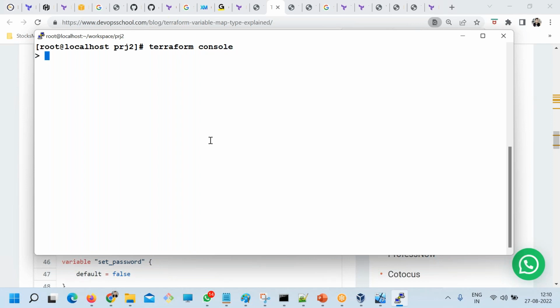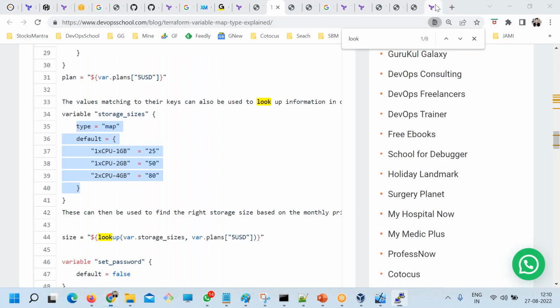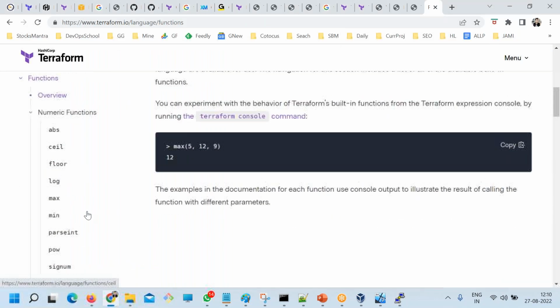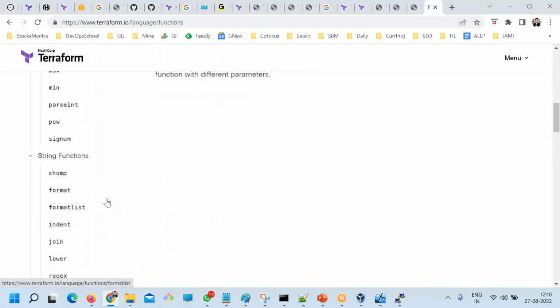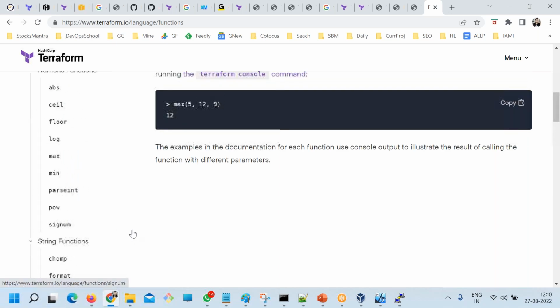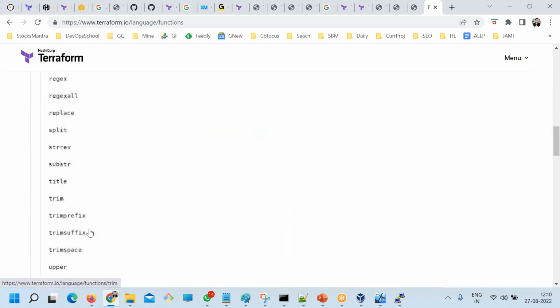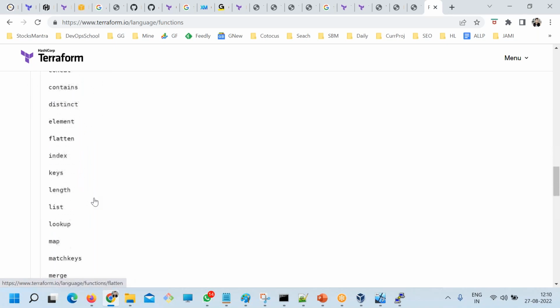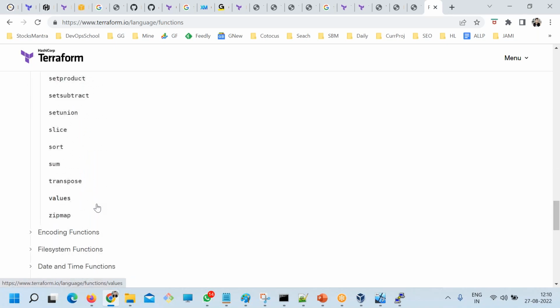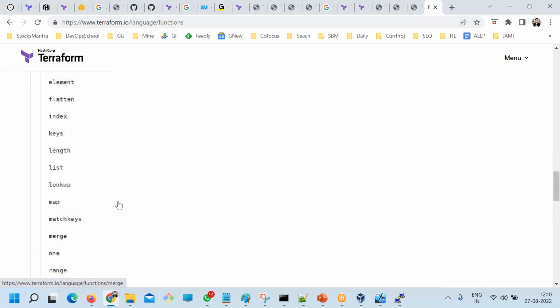I'll just show you. Let's say average. Average requires a list, okay? But I know that, so I'm using it. But what you will do? Refer to the official documents, okay? Don't rush. It's just practice that will make you perfect. Where is mathematical, numeric, collections? Can you see average?